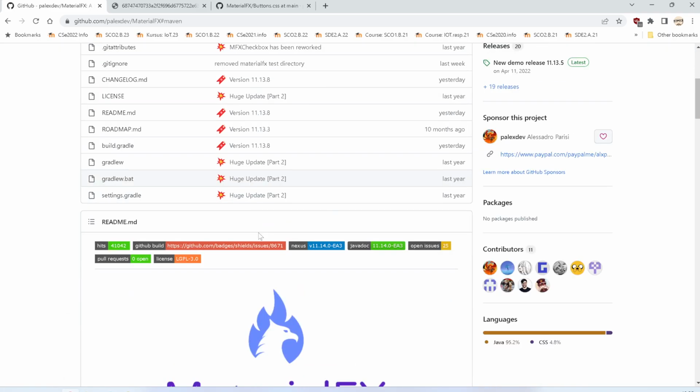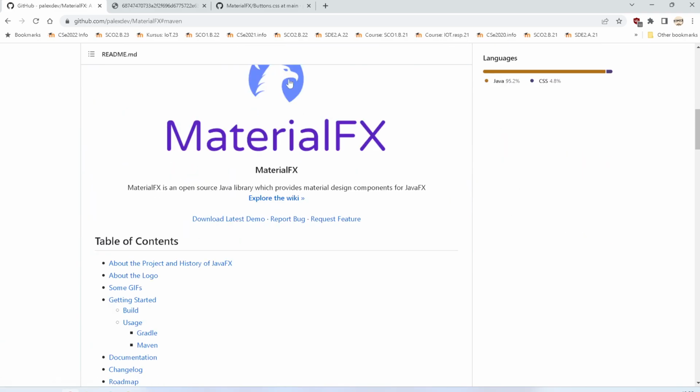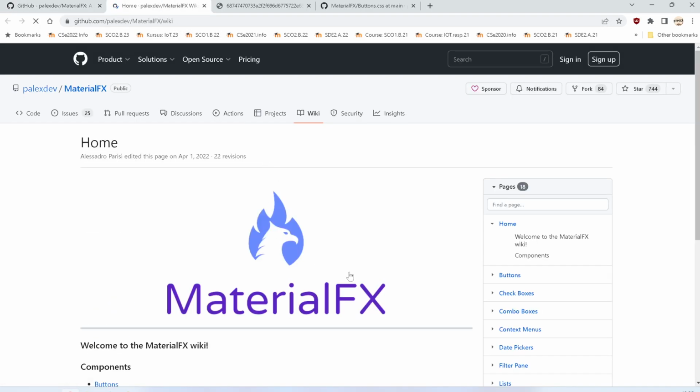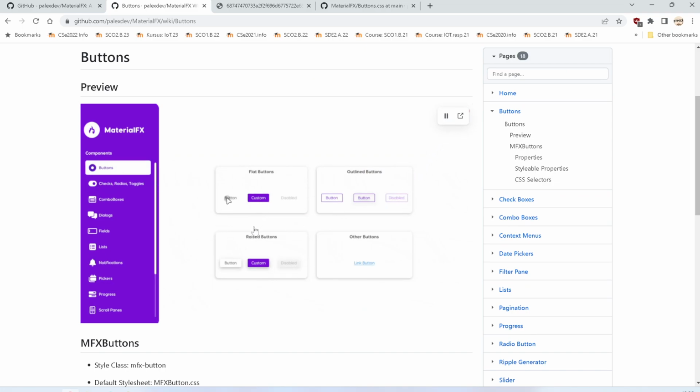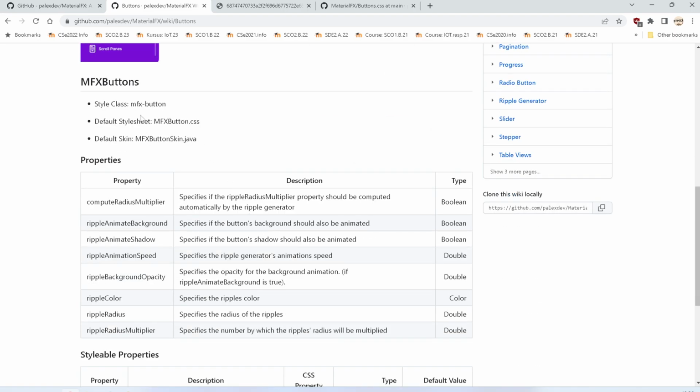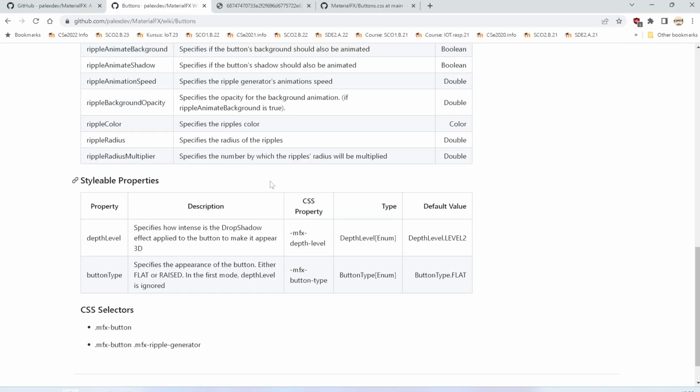So before I do that, in here what you will see is that there are two important places you want to go. One of them is this Wiki page that they have. If we go to that page here, we can see there's a documentation of everything. For example, the one I showed before with the buttons, we can see in here a small video where they click around and you can see how the ripple effects work on the buttons when you press them. You can see some very basic information in here, like the style class, which I'm going to use later, and which files they reside in, the CSS file and everything.